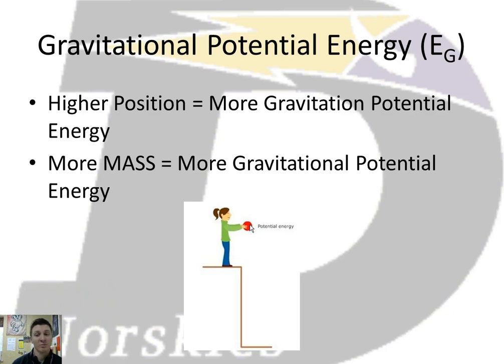However, which one has more energy? Well, the one with more mass is going to have more gravitational potential energy, simply because it has more mass. We talked about that. Which would you rather be hit in the head with, a bowling ball or the feathers? It would be the feathers, because they have less mass, less gravitational potential energy in this case.